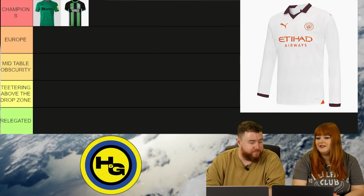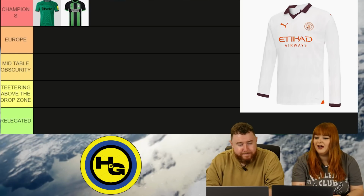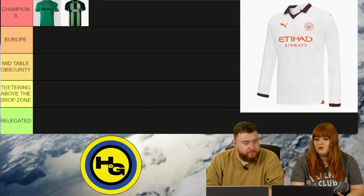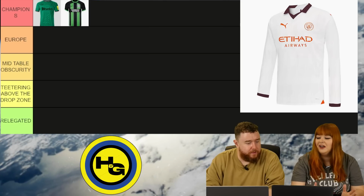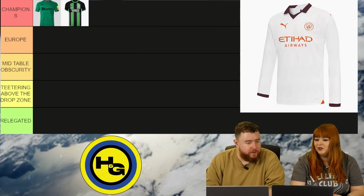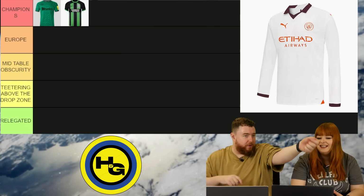I was going to go opposite of what you said, and I wasn't sure if the colours did work together. No, I think if it had two colours, I would like it more, but with the white, the orange, the gold, the maroon, there's just one colour too many. I don't know what I would change, to be honest, just looking at it here, but I'm not sure about it. Do you think it's a classy number you'd wear fencing, not like build a fence? It does look a bit guard.